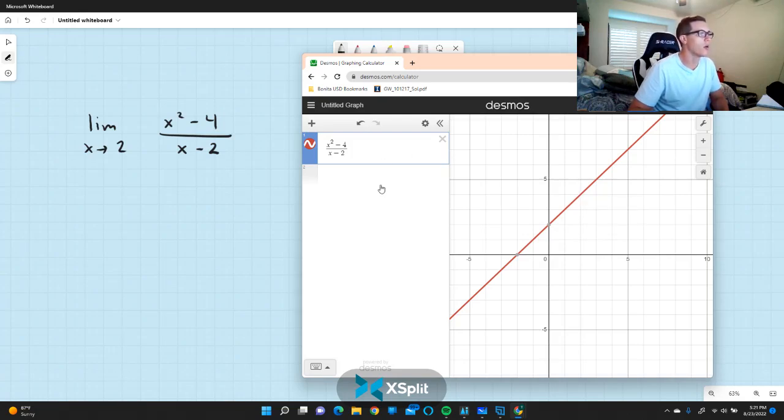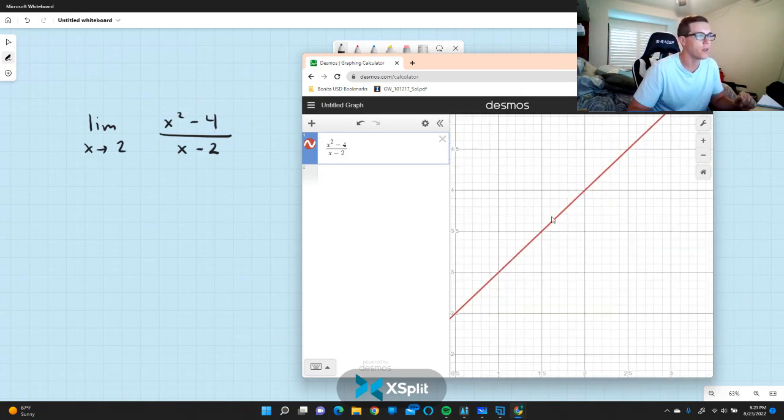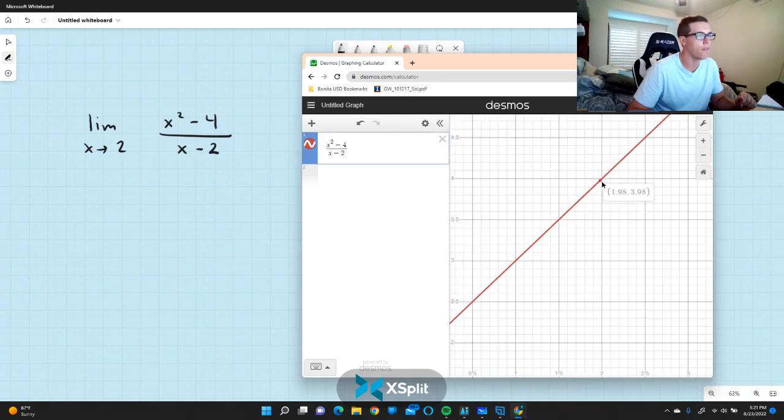But is there a way to do this from the graph? Yeah, you can play with the graph and see, look what's happening from the left. As I get closer and closer from the left, look at that y value. I'm actually going to zoom way in. What y value am I getting closer and closer to? Well, look, I'm getting 3.9, 3.99, and then it feels like there wants to be a 4 there, and you can do it from both sides. So we can use the graph and the outputs and see what we're getting closer and closer to.